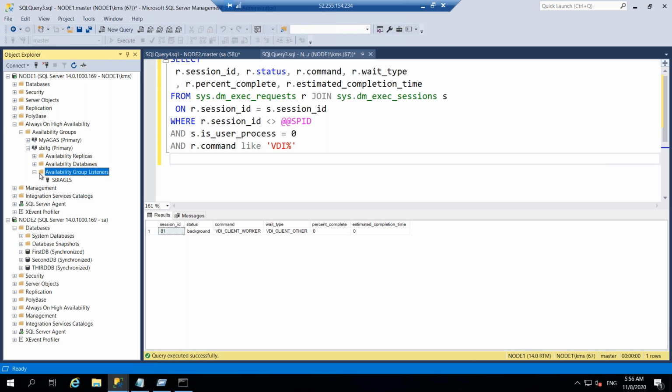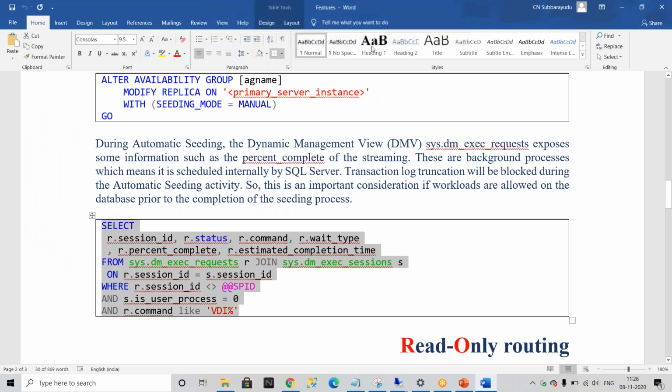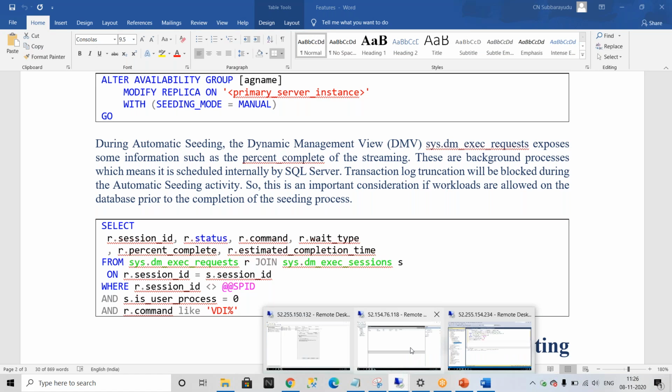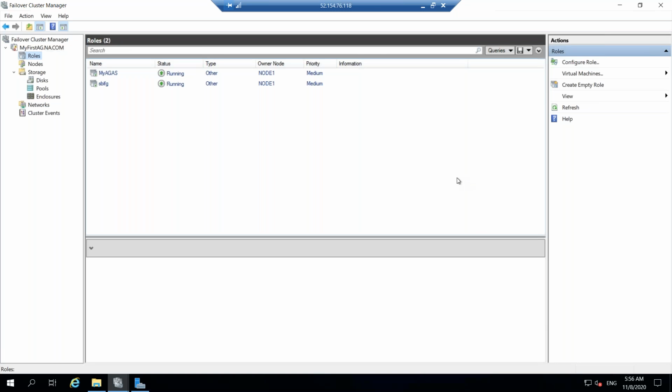Can you go to cluadmin.msc? Go to roles, then click on that AG group.